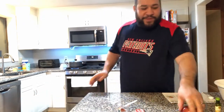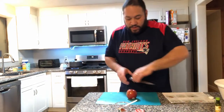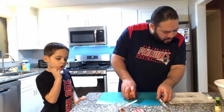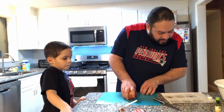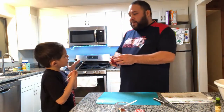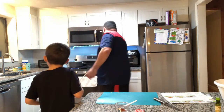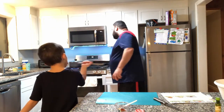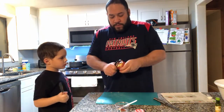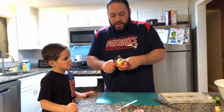So this thing wants an apple. We can put an apple in there. So we gotta peel it. Quarter, core, and thinly slice. It doesn't say to peel, but we're gonna peel it. Where's the peeler? Just peel this apple. You don't want to eat this peel, do you? Mm-mm. Neither.